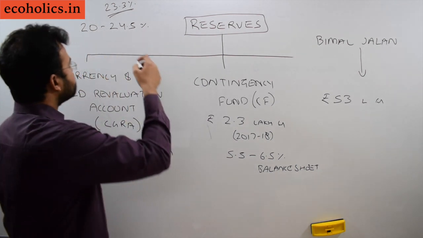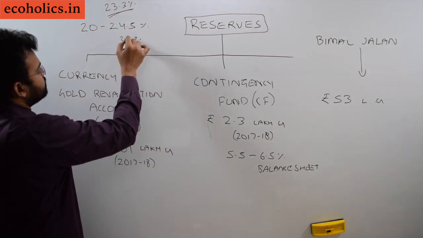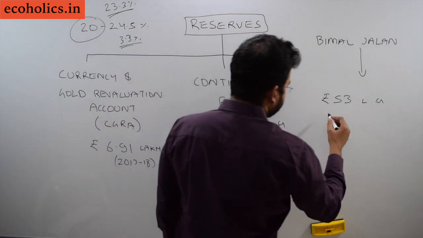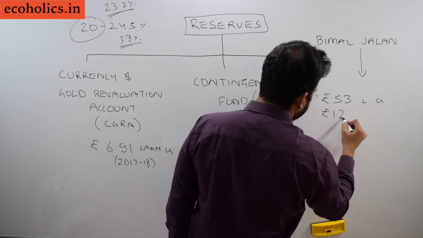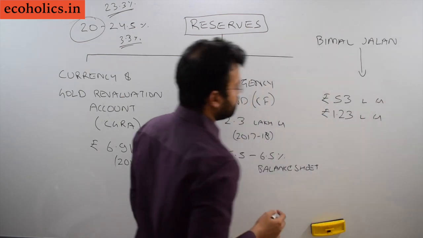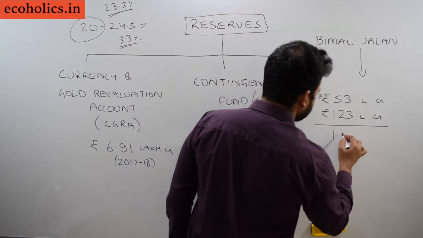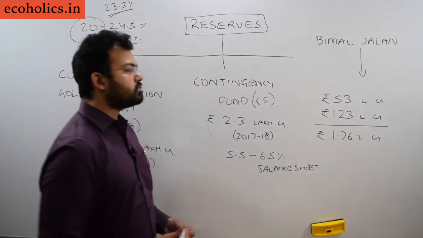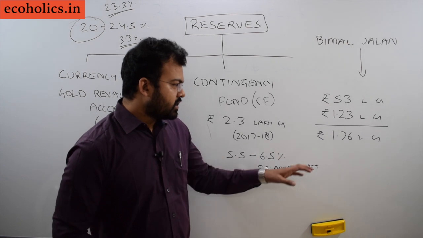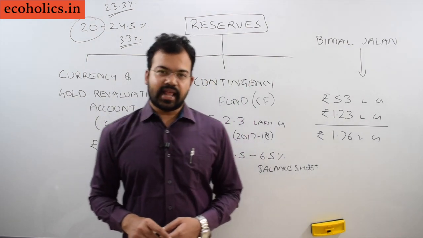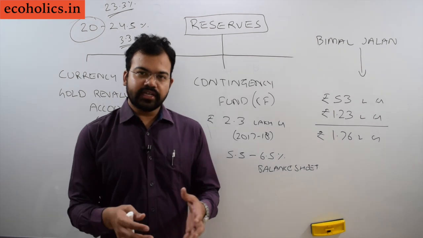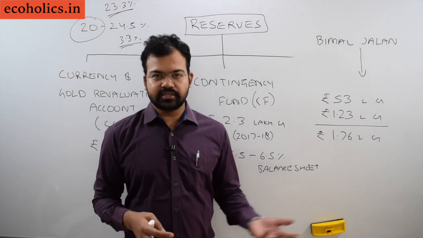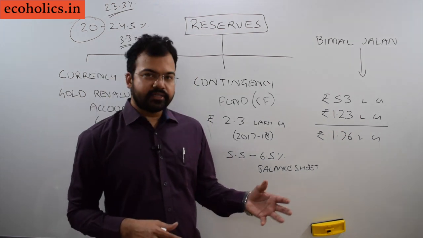After seeing this, around 3.3%, maintaining the floor level limit, that is 20%, the total amount comes out as rupees 1.23 lakh crore. So when we add this up, the total comes out as 1.76 lakh crore. This is how the Jalan committee suggested that RBI can transfer 1.76 lakh crore to the Government of India. Now what's the need? Because the government is struggling with the shortfall in GST as well as direct tax revenues. So that's why the government needs certain kind of funds.